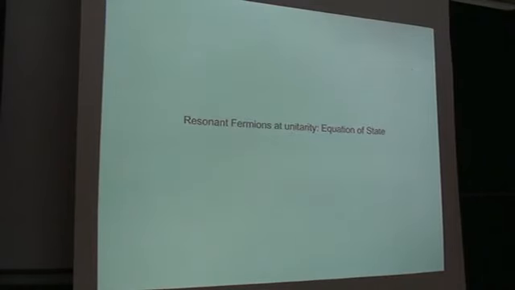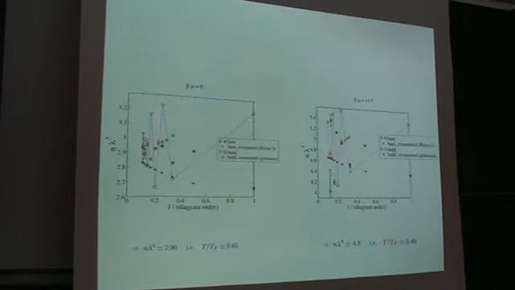And now I really want to go to a macroscopic system, because my main message is about macroscopic systems of fermions. So resonant fermions at unitarity, and our observable, our goal, is the equation of state. Say the number density as a function of chemical potential and temperature. So let me show just this technical slide, which is very important for understanding the difference between the bold diagrammatic Monte Carlo, which we were developing very recently, and the bare one.